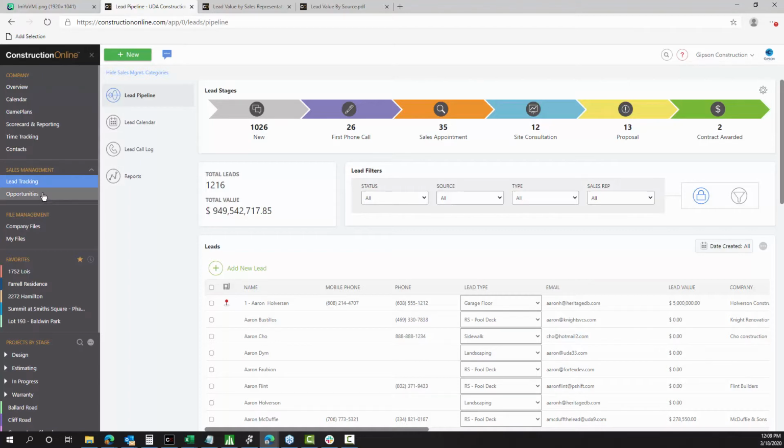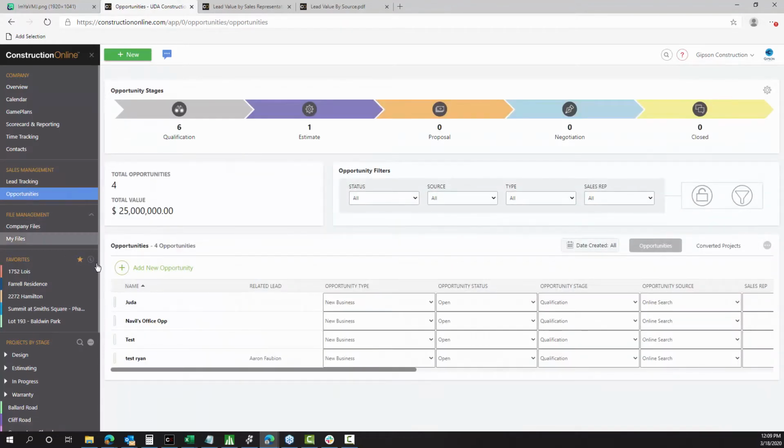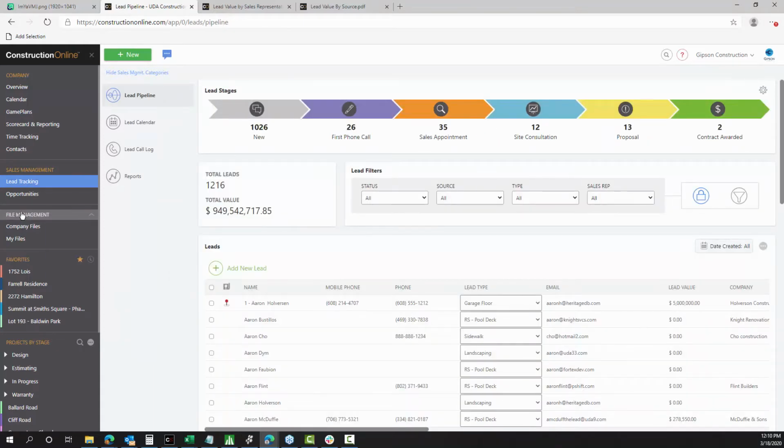Now, you could actually use either one of these separate or independent of each other. You don't have to use both of them, and depending on your business model or the type of work that you do, you can use just opportunities as a place to set up potential projects, or maybe only use lead tracking if you don't need to gather as much information before you close that lead. That's certainly an option, but they are designed to be used together.